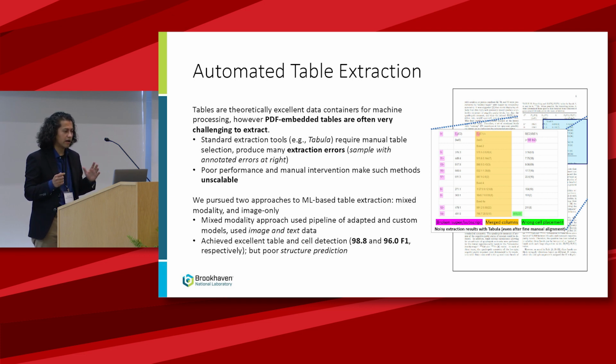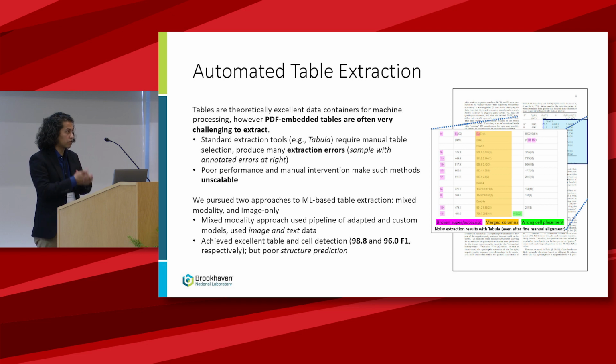You're going to have broken characters if your character set is not supported. You're going to have merged columns and cells completely out of place. And all of these are due to the nature in which the extraction methods are trying to extract and parse this information together, which is all heuristic based. It's all rule based, handcrafted rules. But we can do much better, as I already said, with machine learning.